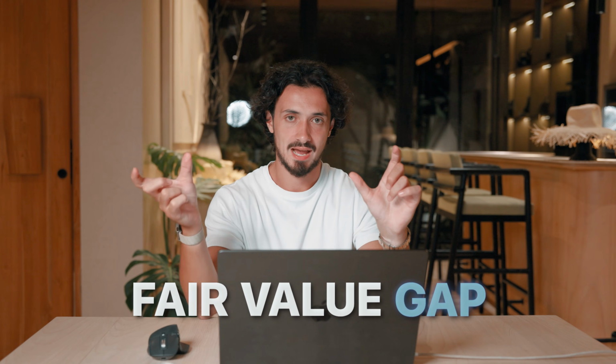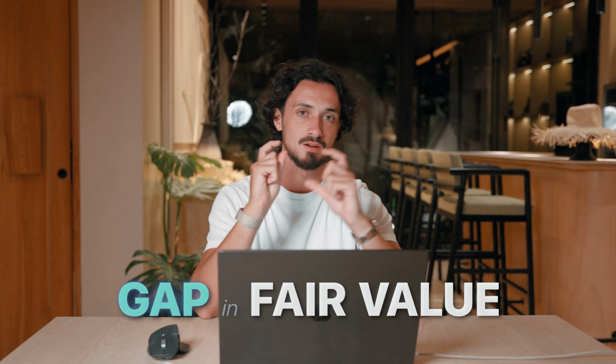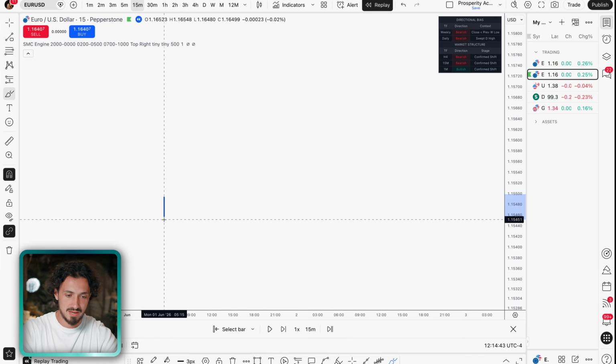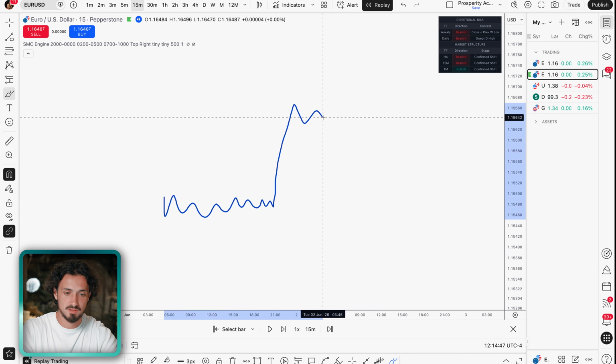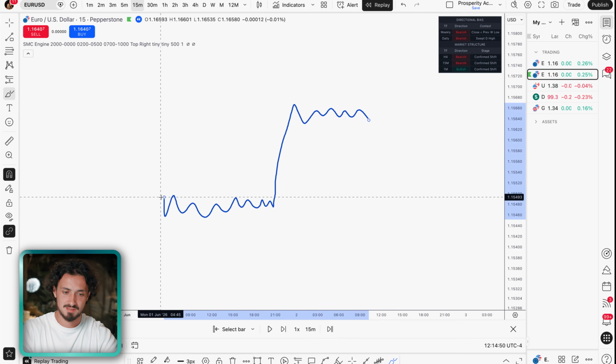They call it a fair value gap. They identify it like this. And that's true. But why? What is it? Let's break it down to its core, like we've just done with everything else. Fair value gap. So there's a gap in fair value. So what we just discussed, when you have a range in price, and then you have an aggressive push up, and then you have another range in price. Now imagine this is a 1-minute time frame.